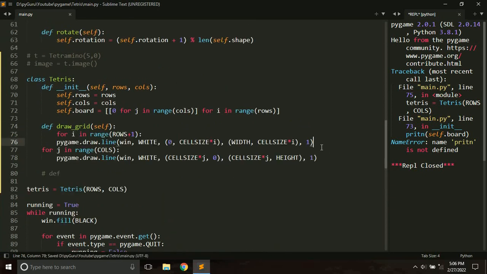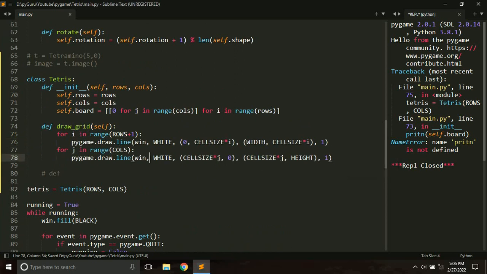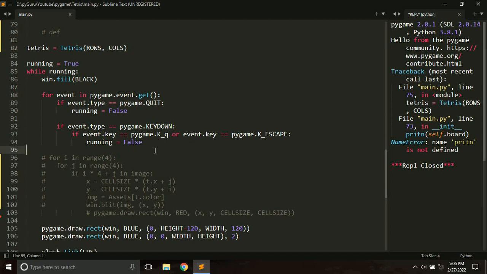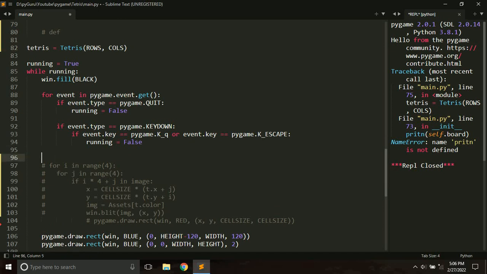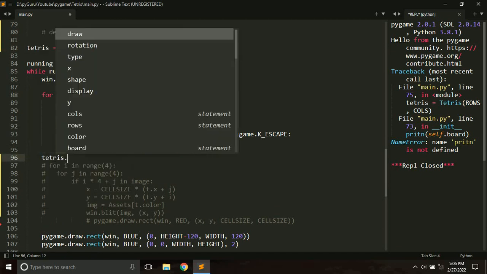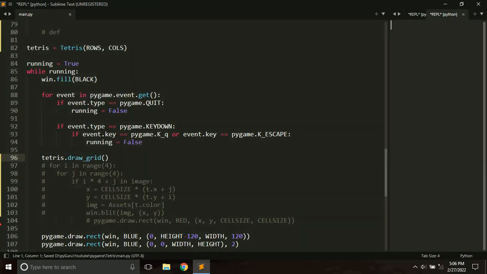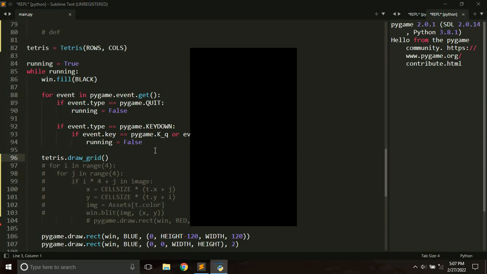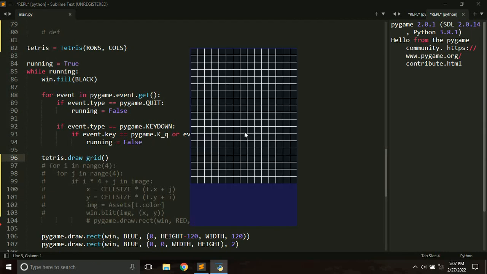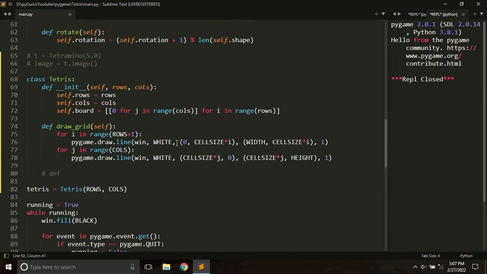So this way you will have some basics cleared, otherwise it may become a little difficult for you if you are a beginner. Now if I want to draw the grid, I just have to call Tetris, the object name, dot the method name, that is draw grid. That's all I need to do. If I write Tetris dot draw grid and run this, it will start showing the grid. This will not make much difference. This will still show the grid, so it's working fine.